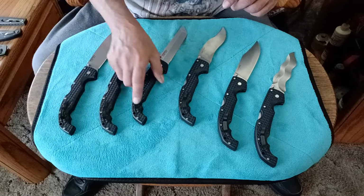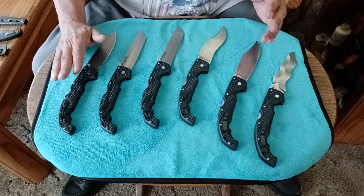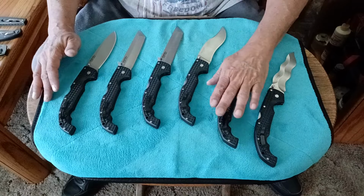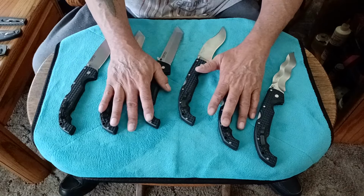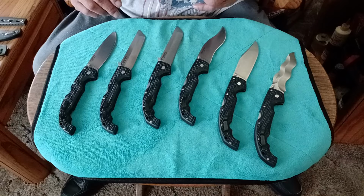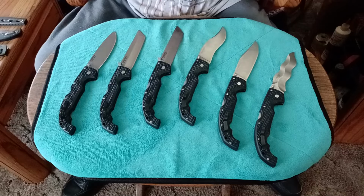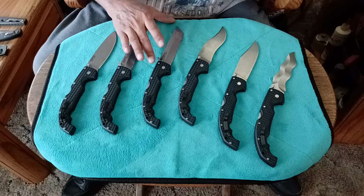But these are my favorite motorcycle knives, and the reason why is that, number one, they're not too expensive. You can find these knives all the time, especially the Tontos and the clip blade, the two most popular ones, the ones that are out there the most. You can find them in between $50 and $70 pretty much all the time, even when it's not a sale day or a holiday. There'll be an online knife site selling them for that price. And so that's one of the main reasons why I like them, because you're getting a big giant knife.